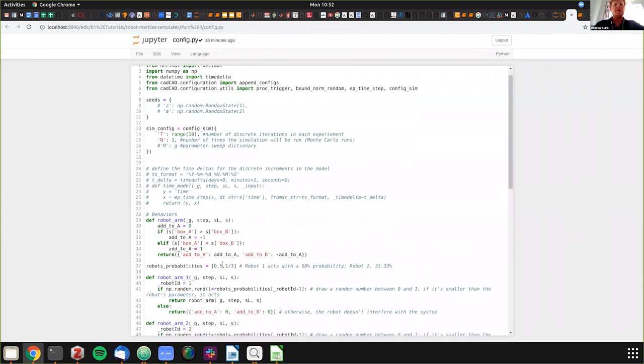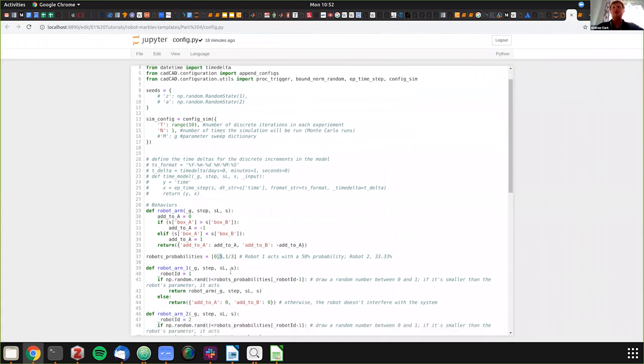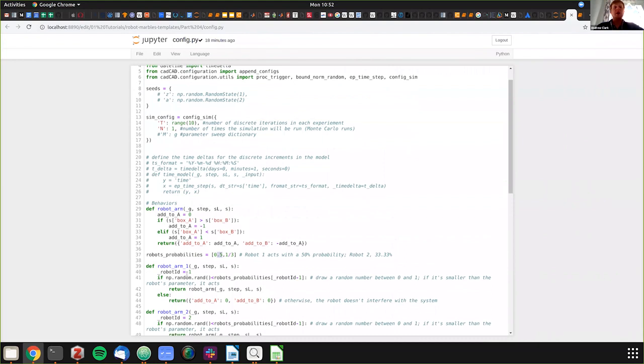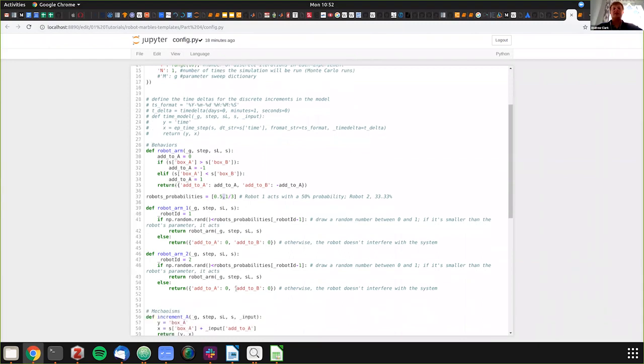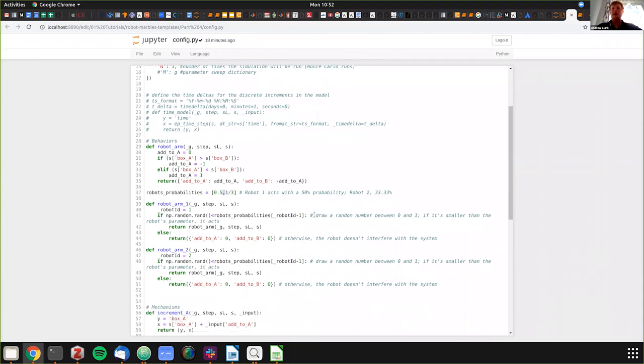Instead of the 1, every 2 and every 3 we had last time, here we're adding probability. We're adding numpy random. This is a uniform distribution from 0 to 1, so every time you run this, it's slightly different. And we're checking whether the robot probability is greater than that for each of these, using the first part of the list or the second part of the list here. So we're adding that randomness of when it's going to operate or not. We're drawing a random number, seeing if it's smaller than the robotic arm's probability, and it will act.